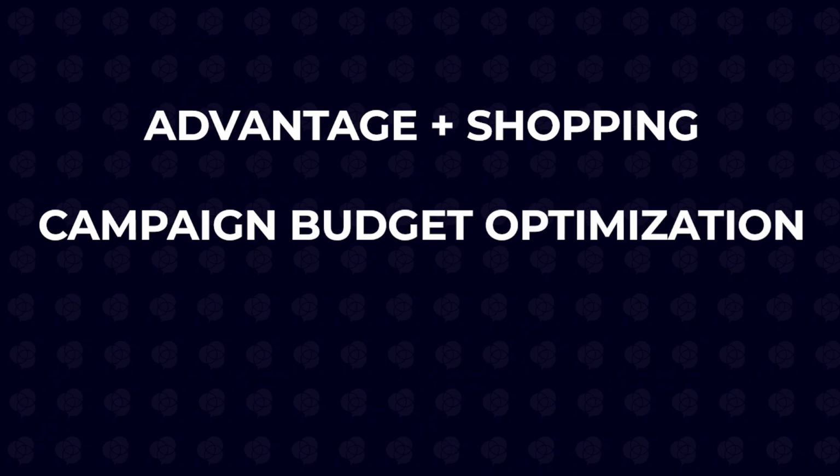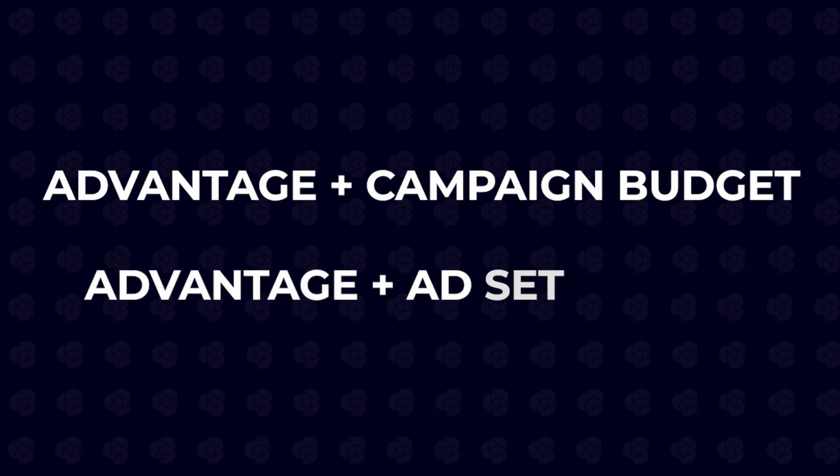So Facebook recently simplified the setup. We used to have 3 types of campaigns: an Advantage Plus shopping campaign, CBO campaigns, and ABO campaigns. So CBO campaigns stand for campaign budget optimization and ABO campaigns stand for ad set budget optimization. But recently, at least in our ad accounts, Facebook simplified that and now we only have 2 types of campaigns: Advantage Plus campaign budget or Advantage Plus ad set budget. And by the way, who came up with these names? We have Advantage Plus shopping campaigns, Advantage Plus audiences, and right now we are mostly running Advantage Plus campaign budgets.